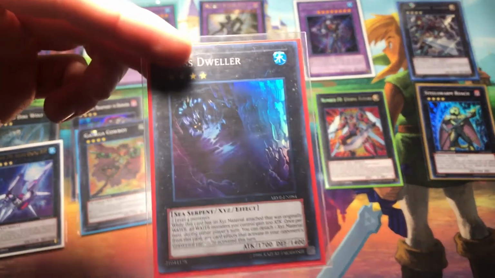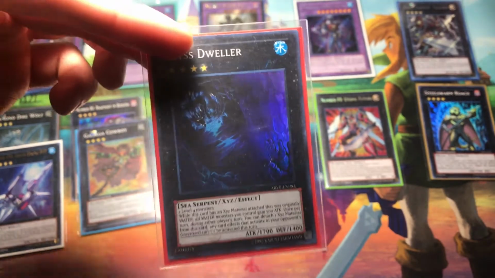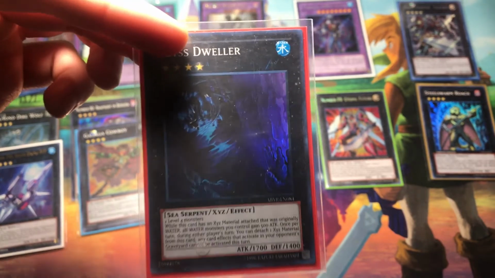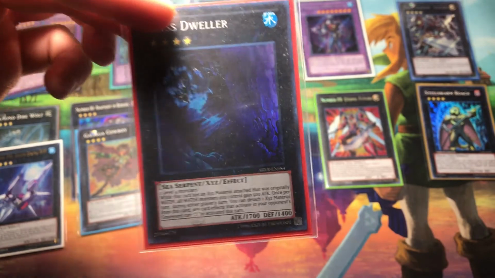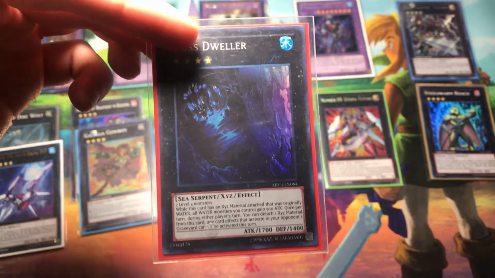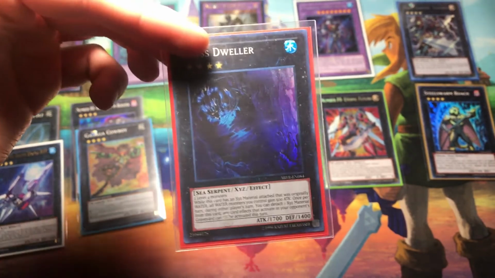Abyss Dweller, really good with matchups that use graveyard effects. Pretty much you detach one during either player's turn also, and your opponent cannot use graveyard effects for that entire turn. Which is a really good effect against Abyss Dweller matchups, DDD matchups. Super relevant card. I love this card. Has gotten me out of a lot of sticky situations as well.